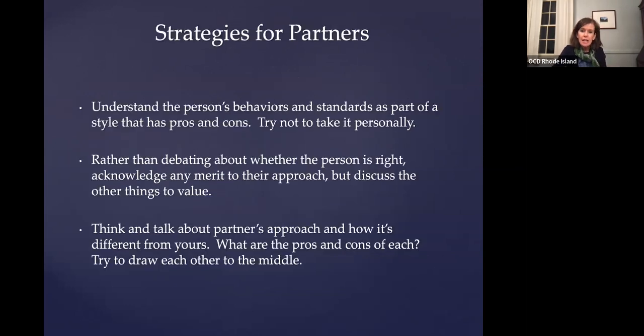Okay, and then lastly, we're going to talk about some strategies for partners. So one is to understand that the person's behaviors and standards are part of a style that has pros and cons. And while it can be very frustrating, it's not about you. It is just about that person's style and how they engage with the world. And so that doesn't make it less frustrating, but it can make it less hurtful.